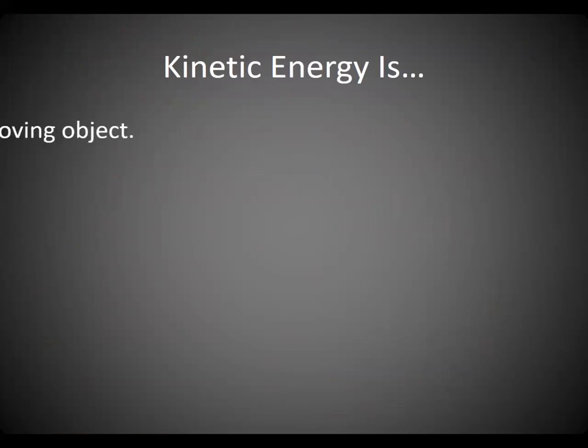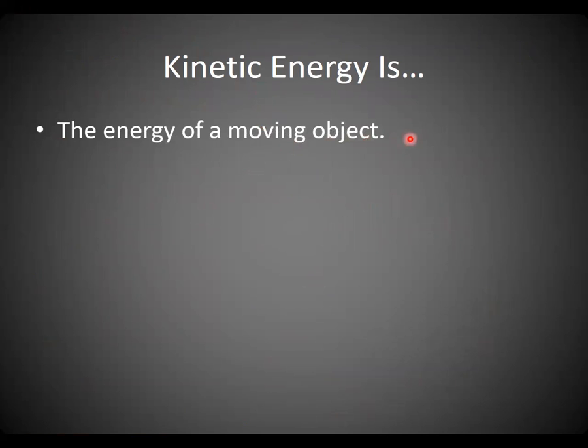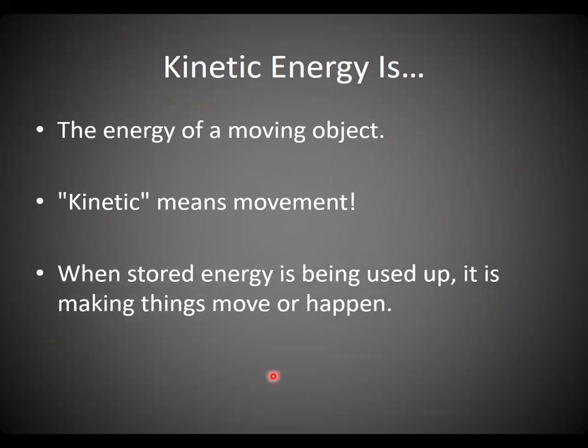So how do we define kinetic energy? Well, as you maybe were able to infer, kinetic energy is the energy of a moving object. That's because kinetic means movement. All right, kinesis, movement. When stored energy is being used up, it's making things move or happen. So again, this is talking about the transfer of energy. It's going to go from that potential energy into kinetic energy.